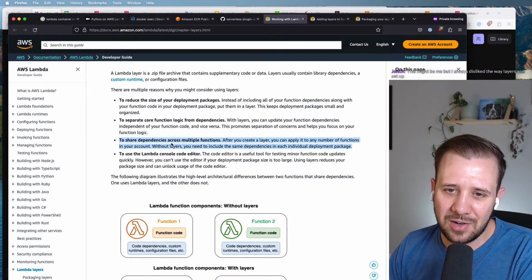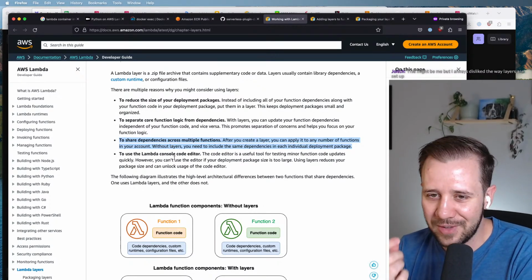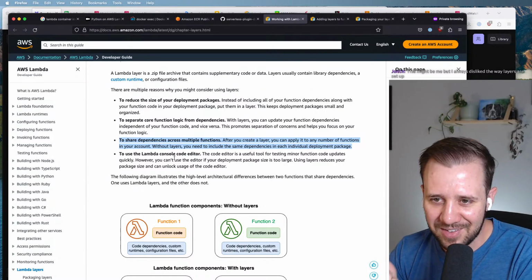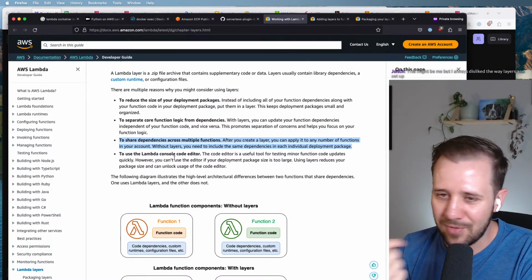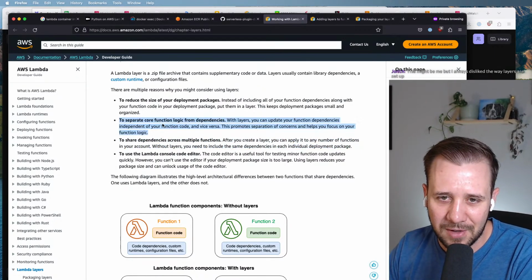So if you ever want to make a change, you have to know what's in each of those layers and know that it's compatible with whatever application code you have, which is why I think it fights with this point.